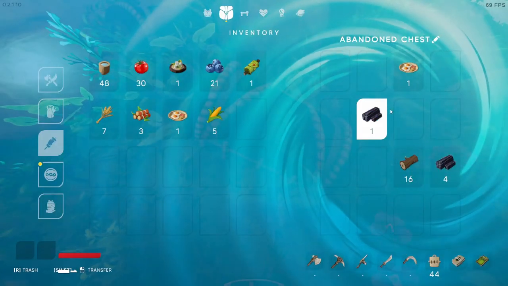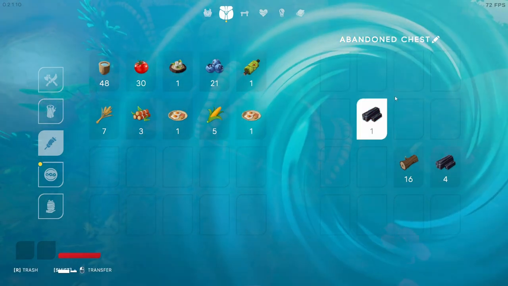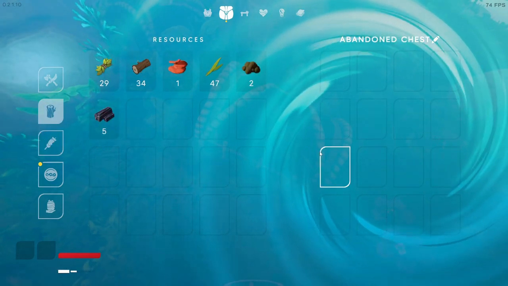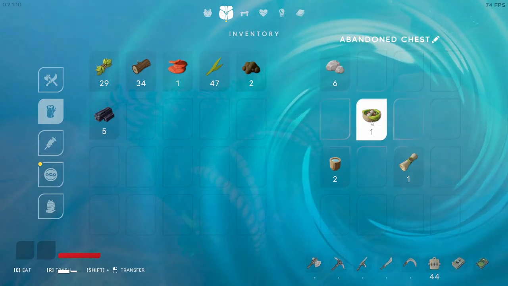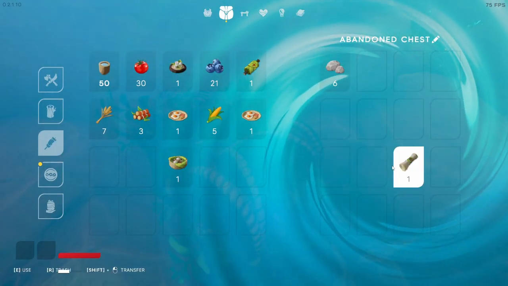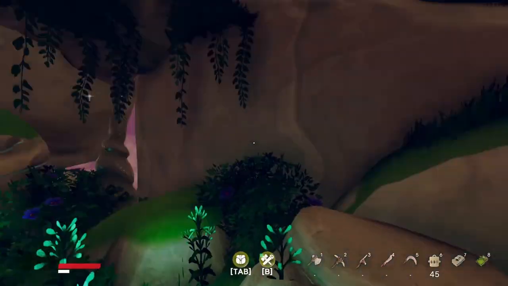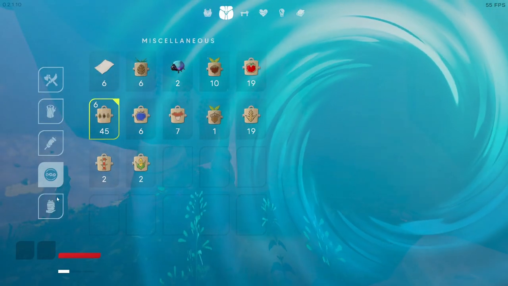Open. Omelette. Yes, please. How was I transferring? Shift click. Got it. Another chest. Oh, what's that? Okay, give it to me. What? We don't know what that one is. And we got another recipe in there. So let's take a look. Corn seed. Perfect. Thank you.